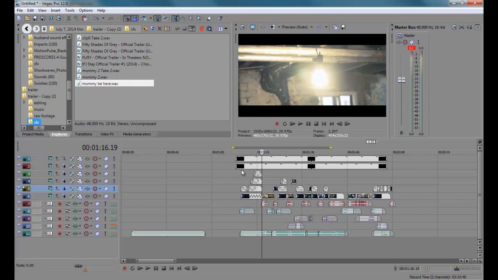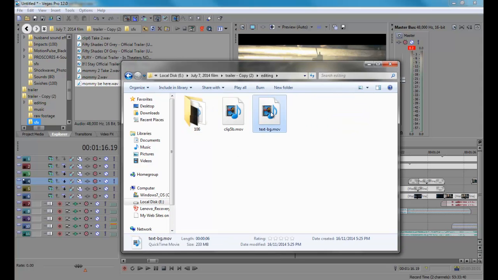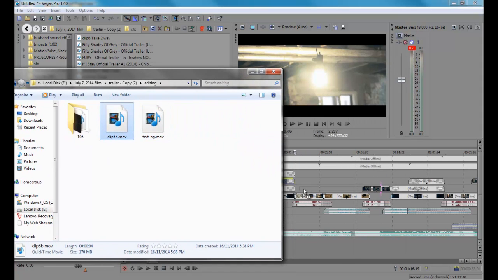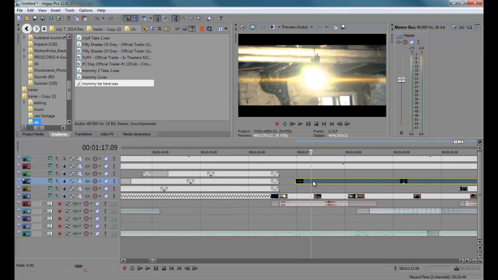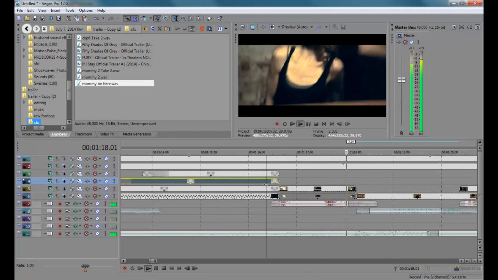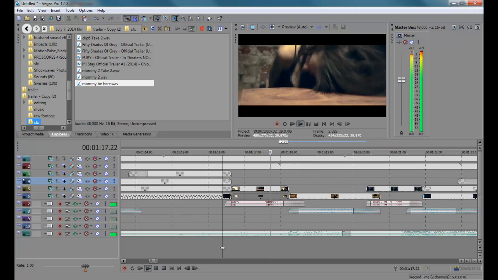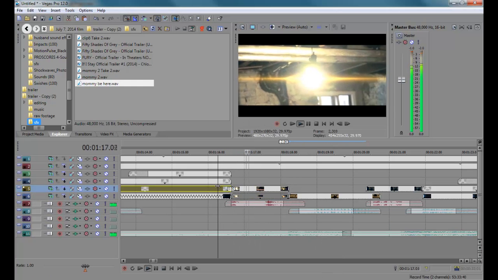Okay, go back to Vegas, drop in clip number 5 that you just rendered in After Effects, so we're just going to go right into the clip here, which is right there. Drop it down, cut it there, mute the bottom one. Let's check it out. So you saw the lens flare. That's before and after. Okay, let's just mute the bottom.